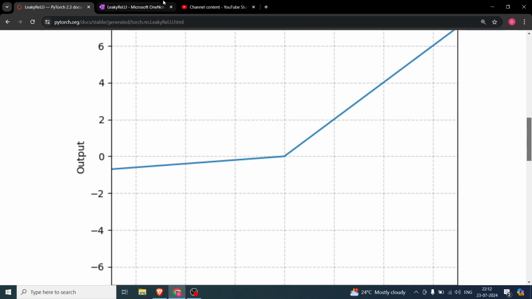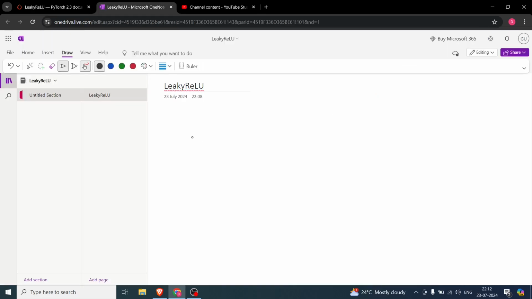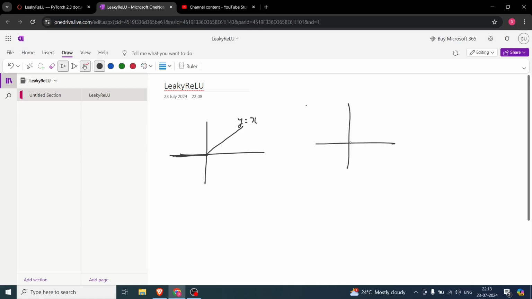So let's go to this part and compare. As I said, in ReLU, on the left side of the axis we had 0, and on the right hand side you have y equal to x. In LeakyReLU, you are going to have the same thing for x greater than 0, and x equal to 0 is over here. However, on the negative side, that is for x less than or equal to 0, we are not going to have it like this. We are going to have a little bit of a bend over here, something like this.